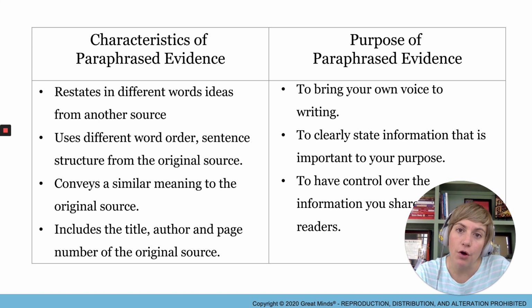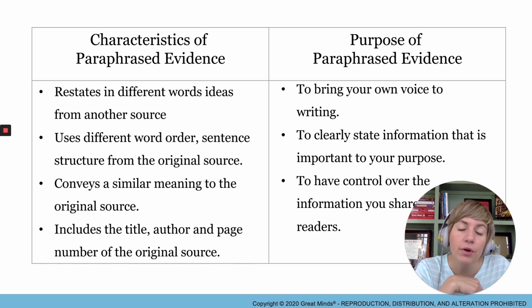Thinking back to what you know about direct quotations, what is the biggest difference between paraphrased evidence and directly quoted evidence? Share with someone if you're working with a partner now. Paraphrased evidence is written in the author's own words and order, while a direct quotation is written word for word from the original source. We have studied how Kadir Nelson, the author of We Are the Ship, paraphrased the information. He took others' ideas and paraphrased them.